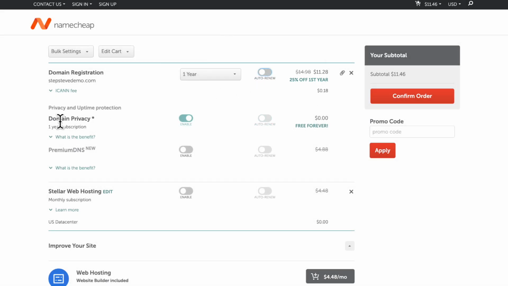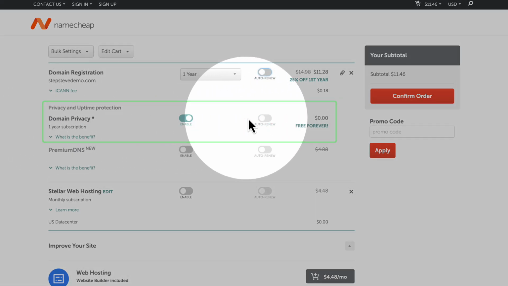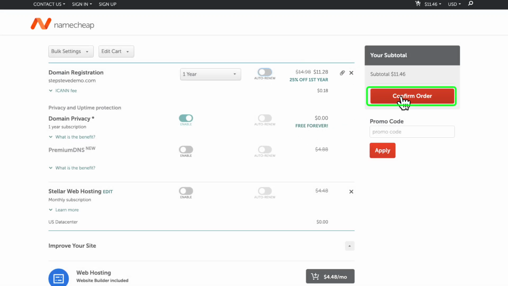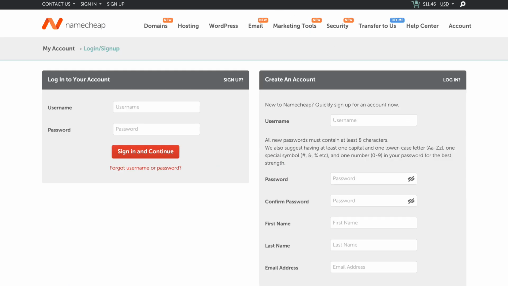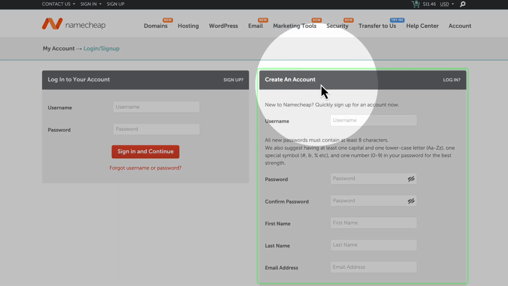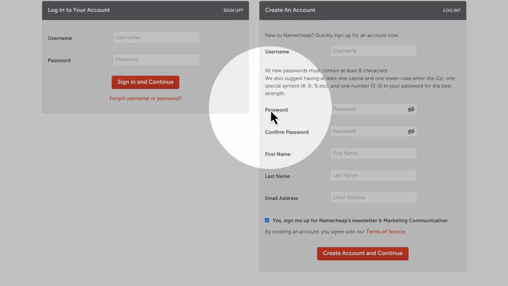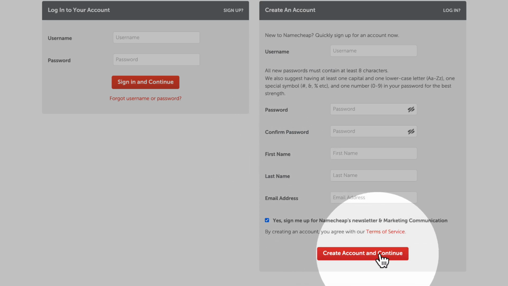Domain privacy is included for free, so make sure it's enabled. To continue, click the Confirm Order button. Now, just fill in the information following the prompts to create your account and register your domain. I will head back to the Framer editor now.